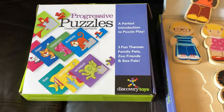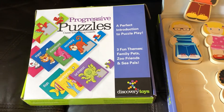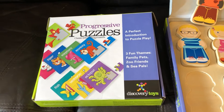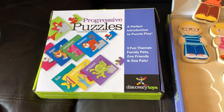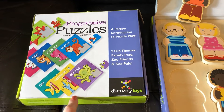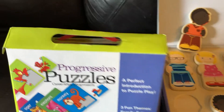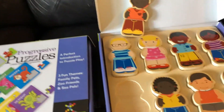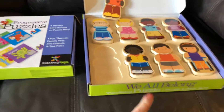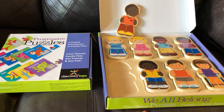It's also awesome because you can split it up. For Halloween, for example, people put one puzzle per bag that they give out, or for stockings and things like that. You can separate them and have a whole bunch of gifts with one product. It does come in a handy little case with a handle and easy to store. So yeah — Progressive Puzzles and the We All Belong two-sided wooden puzzle.